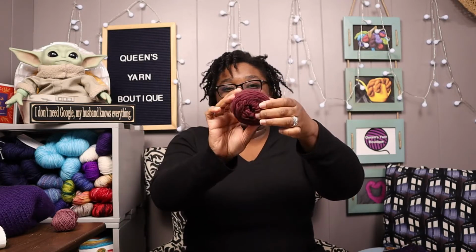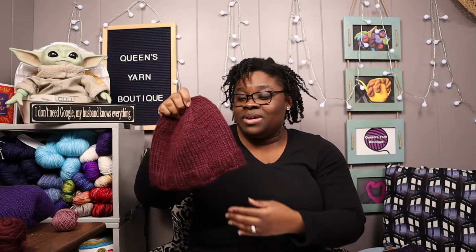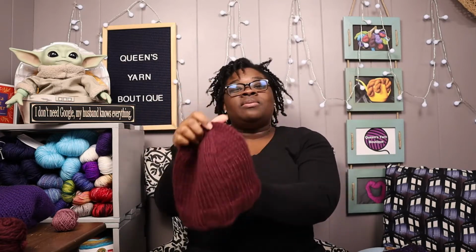But this is how much yarn I had left over. It's so soft. It's so squishy. So I did wet block this hat. I wet blocked it and laid it flat. Y'all, it took like 2 days for this to dry. And it was funny because I would just walk by it, pick it up, twirl it around, put it back down, because I didn't want it to dry with a fold or a crease. So that's how I did that.